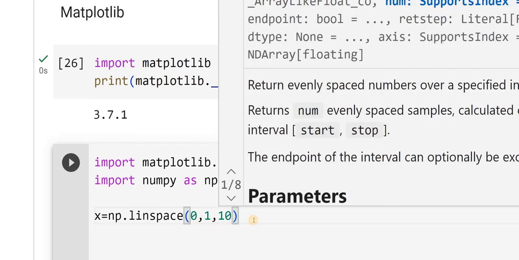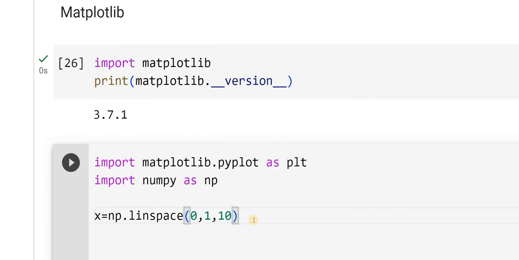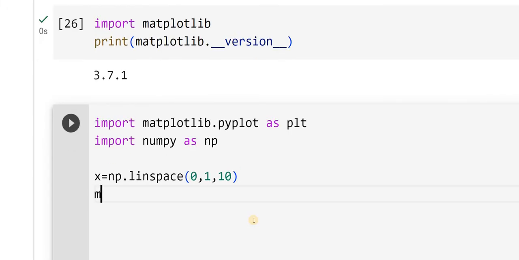So let me arrange the x points from 0 to 10. Let me define some value of m: m is equal to 0.6. Then I will introduce c also, which is, let's say, 25.